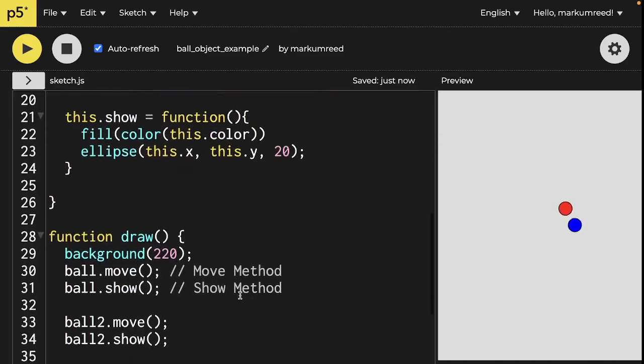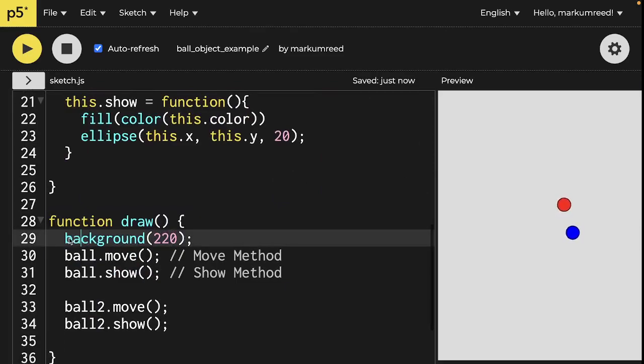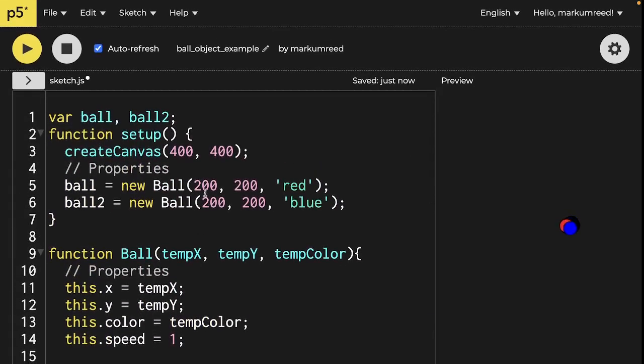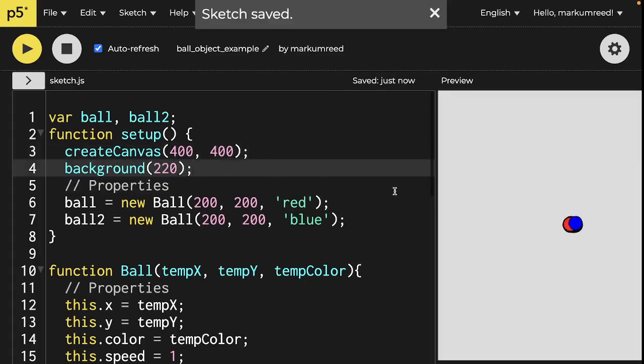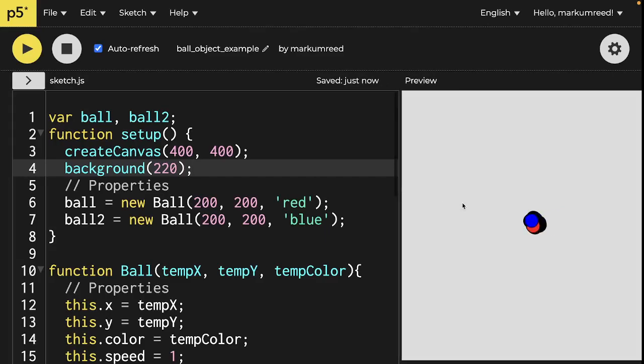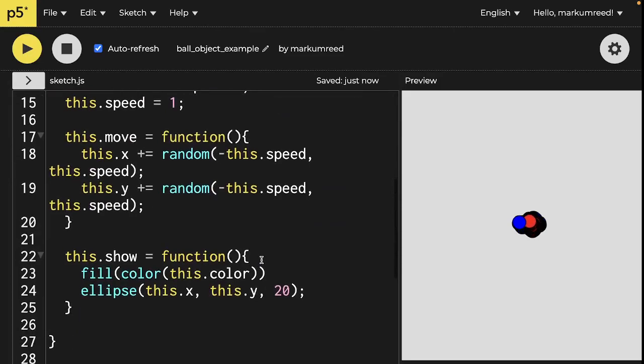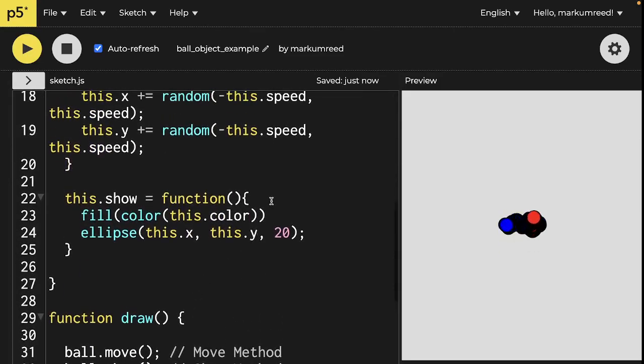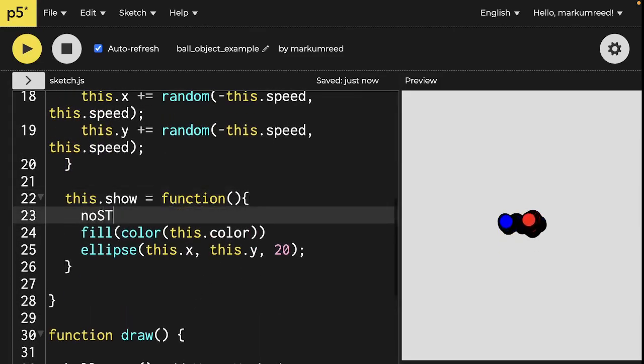And so we can do this by just simply moving this background up to the top. Okay, and we can move this, let's just put it underneath the canvas for now. And so now these guys will have some tails following them. And if we want it to be a little bit more blatant, we can go on and do something like no stroke here. And I'll get rid of that blackness. Okay, and maybe later on we could add alpha or anything else.